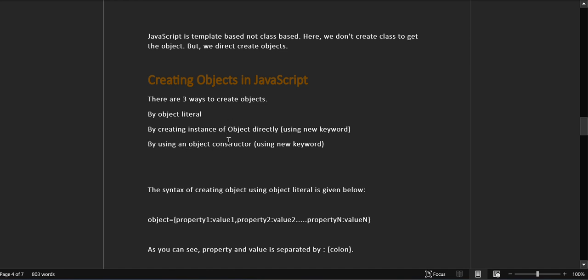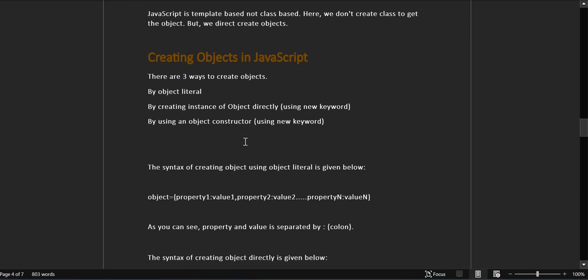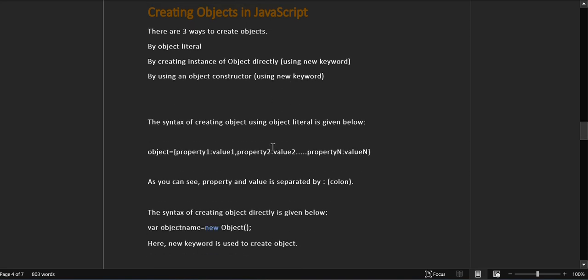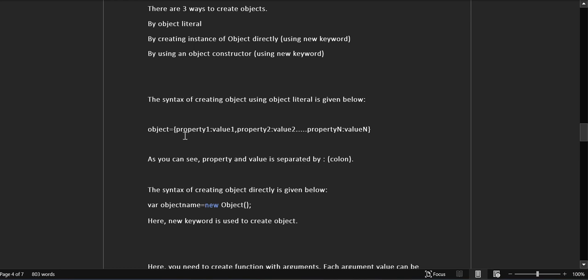A constructor has the same name as a class. You will see that in classes, and this can also be declared using the new keyword. And you can see here the syntax for creating an object: object equal to property value, property value, property value, and so on.